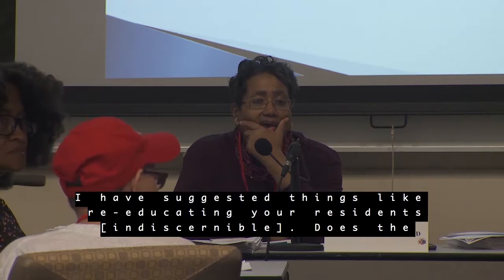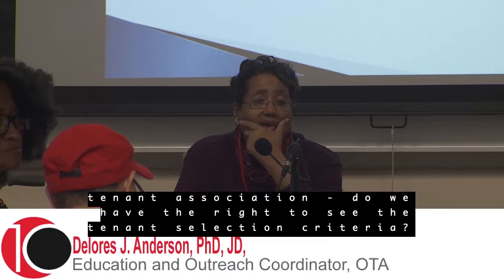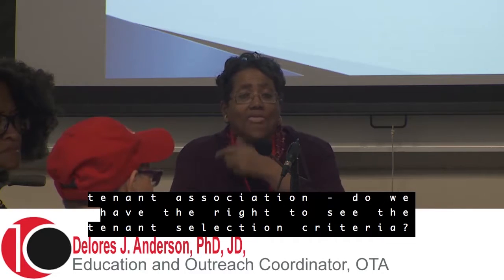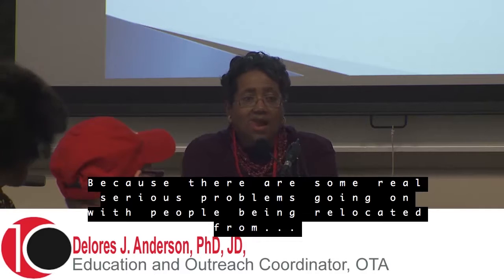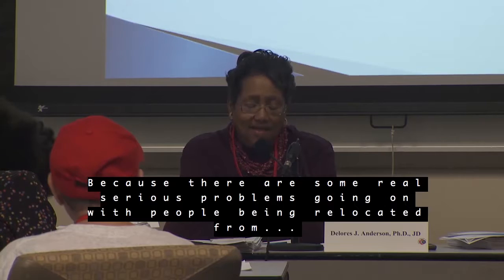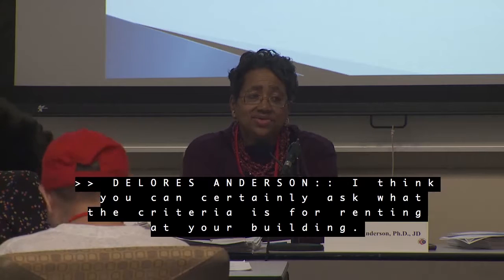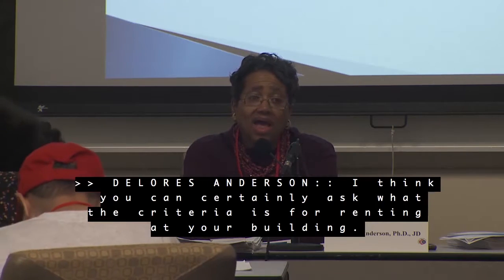And I have suggested things like re-educating your residents as they come in. Does the tenant association, from the board, do we have the right to see the tenant selection criteria? Because there's some real serious problems going on with people being relocated. I think you can certainly ask what the criteria is for renting at your building.